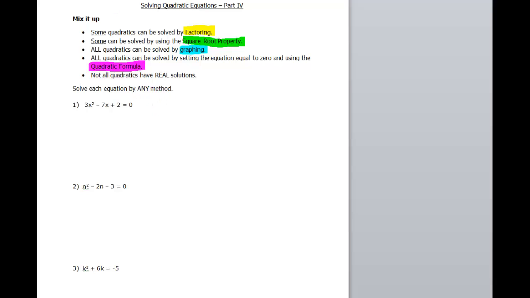Not all quadratics have real solutions. You may come across some where you have a negative under the square root, that can't happen. Or if you're graphing it, you'll end up with two things that don't cross or something that doesn't have any x-intercepts. We're going to look at each problem and pick a method that we think might be good and give it a shot.